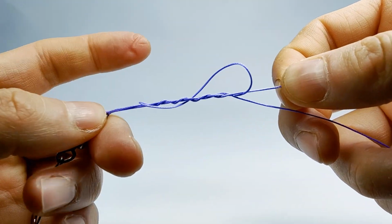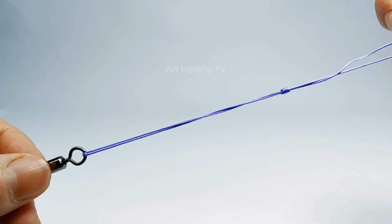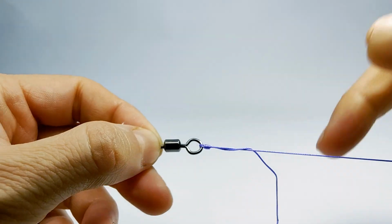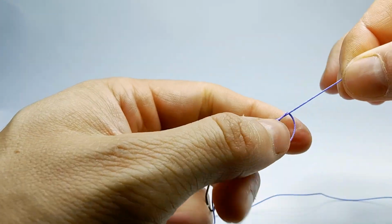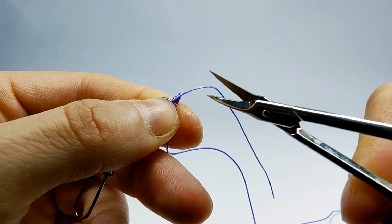When the winding process is finished, slowly tighten your knot by holding the excess line end. After tightening the knot, grab the main body and the swivel and pull them together. Cut off the excess line end after testing the strength.